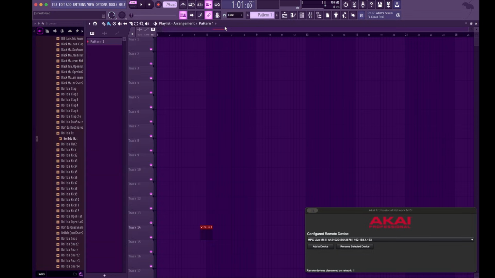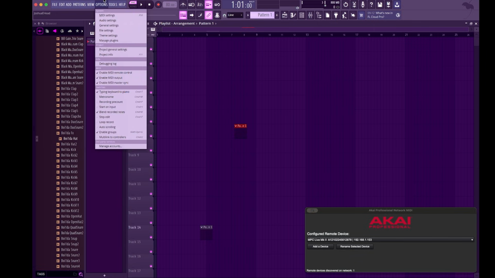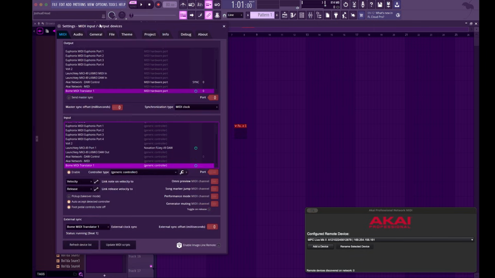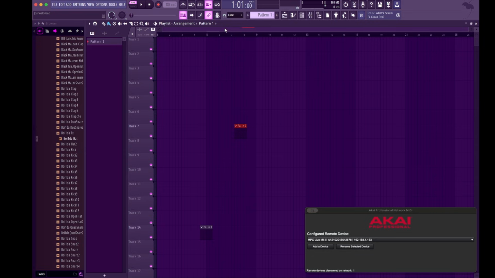So now if I were to go into the MPC, since we have everything set up, press play. So once you have it running, make sure you close up this MIDI settings, because as we indicated inside of the application, it's going to press the space bar, correct?